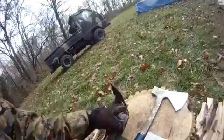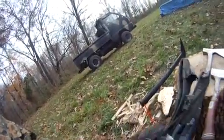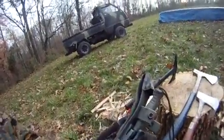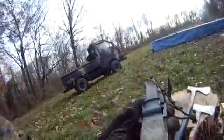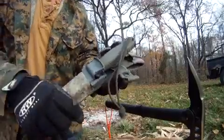Then I've got my Gerber Prodigy knife here. I really like this knife. Tanto blade. The sheath is good. It fits a MOLLE attachment system or a belt loop. Clicks in good to the end of the sheath. Let me get it out here and show you what it's all about.